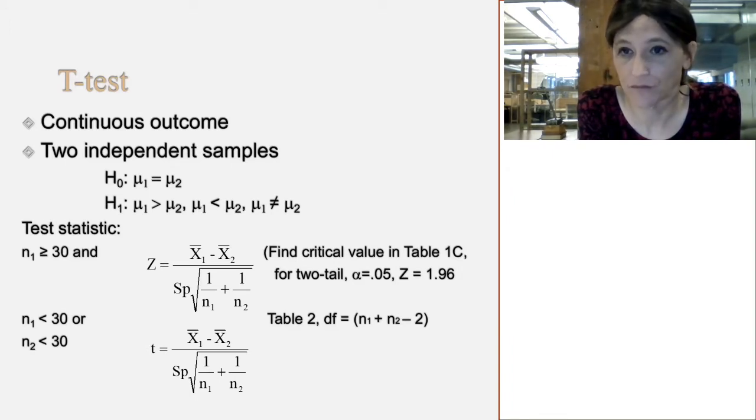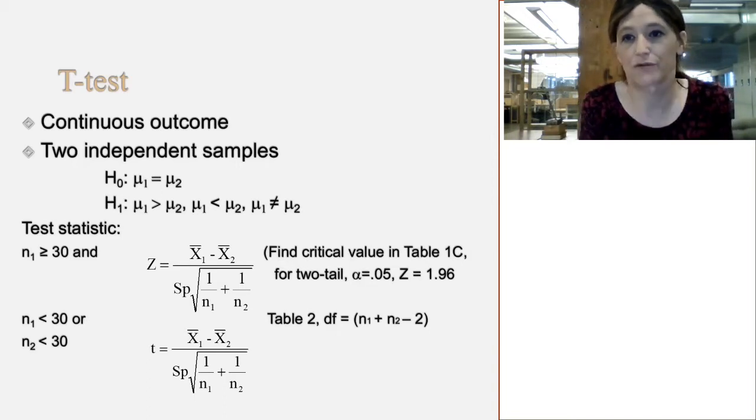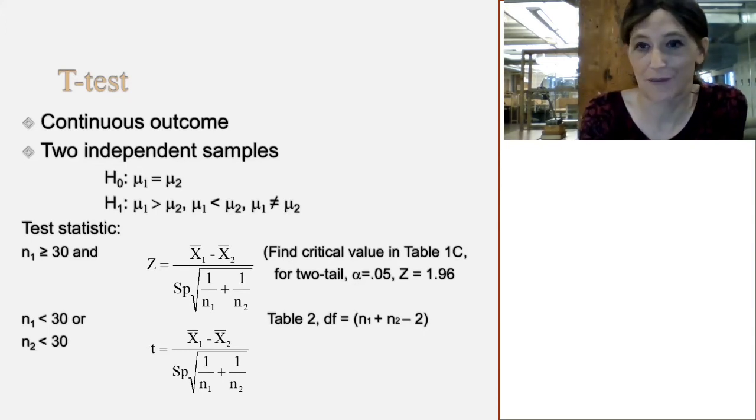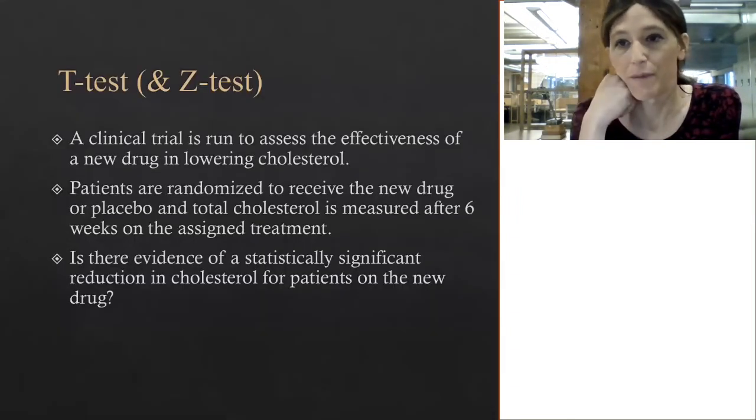which you can look up in a table in your book, table 2 in the appendix, where you can look up a critical value for a specific alpha and determine whether something's statistically significant. In this course, we're going to mostly use SAS and our calculators to determine whether something's statistically significant. But do know that there is a different underlying probability distribution as we go from smaller samples with a t-test to larger samples with a z-test. But they're basically doing the same thing and have similar assumptions about the underlying populations.